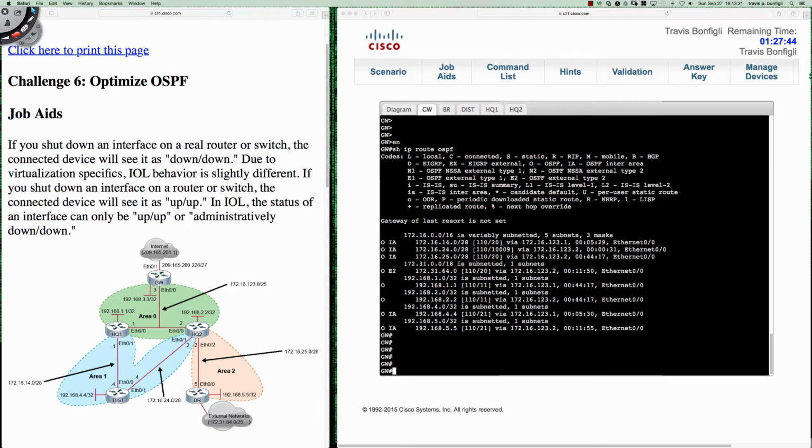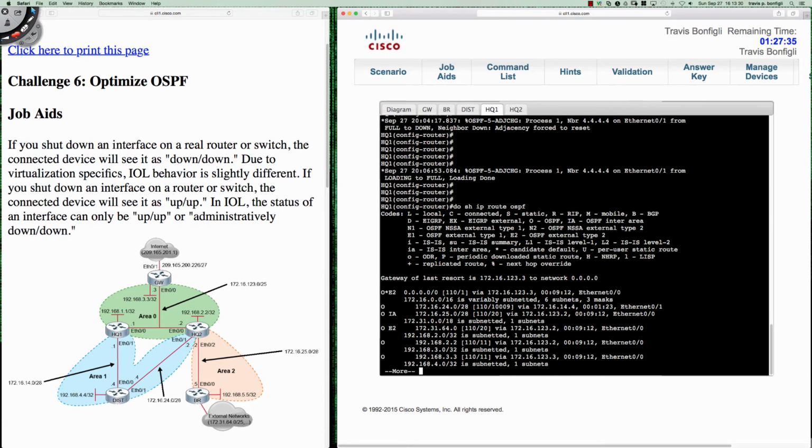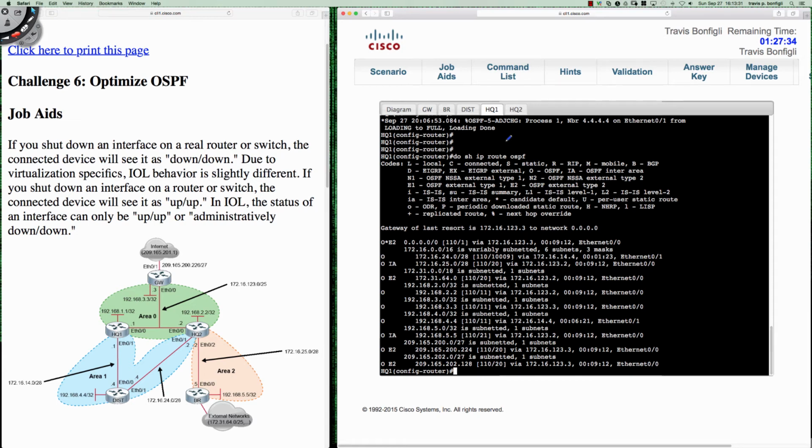So now let's step over to HQ1 and see what it feels will be the best path, do show IP route OSPF. So obviously, to get to that 192.168.4.4, we have an intra-area route, because again, from the gateway's perspective, he's looking at it from area 0. So he's getting an O IA route here. HQ has an interface in area 1. So this is going to be seen as an O, right? An intra-area route, because this route is in this area, and this ABR has an interface in this area. So we see it as an O, an intra-area route, right? And who's my next hop? 172.16.4.4.